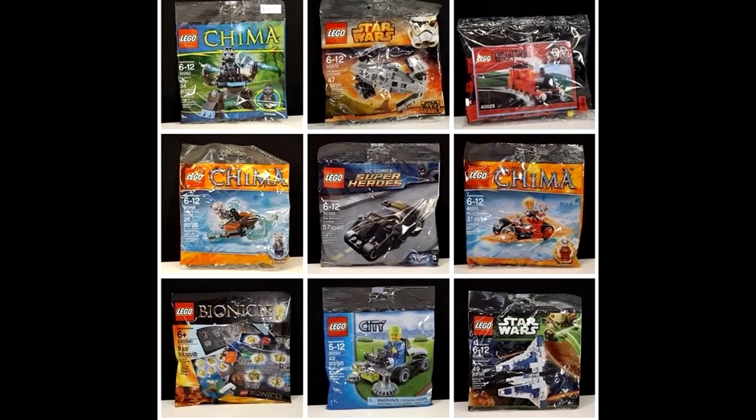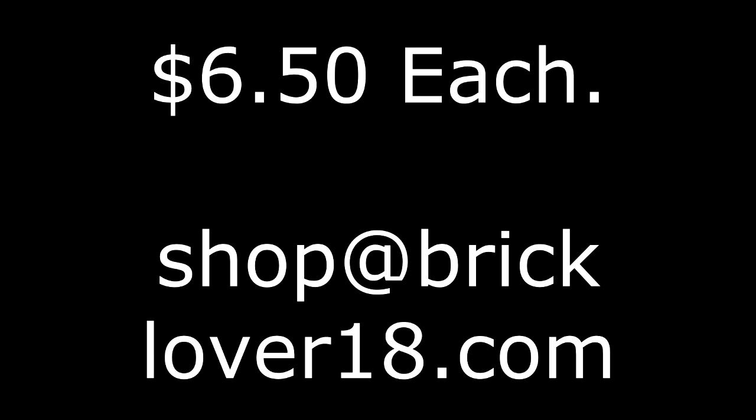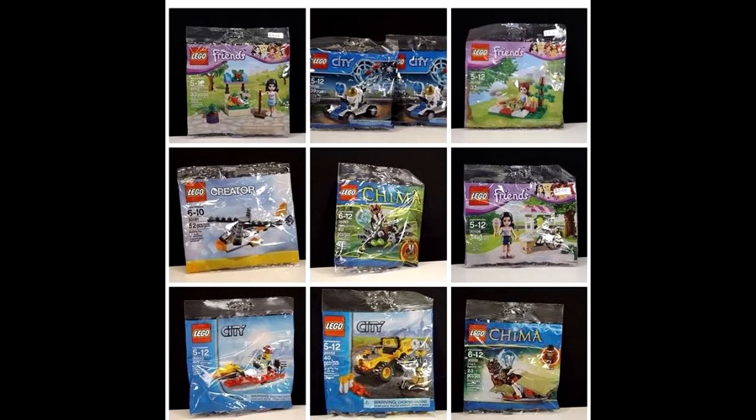In the next few pictures here, I have some pictures of the different poly bags that I have for sale. They are for sale for about $6.50 each, or best offer if you're buying a lot, and the shipping is really cheap. Send me an email to shop@bricklover18.com if you are interested in buying any of these poly bags — there are about 18 to choose from, plus a couple other ones, and they're all on the screen now with prices.